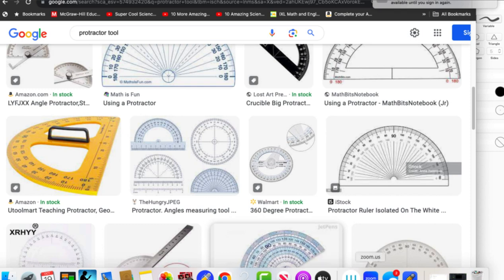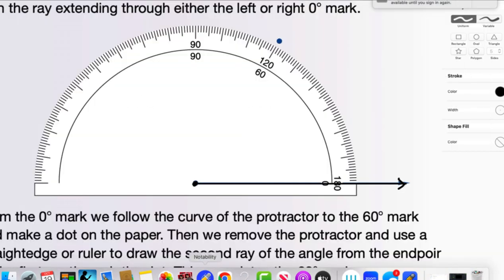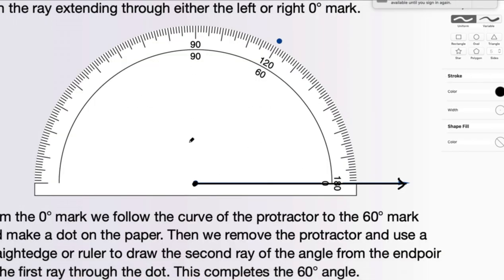So after you draw that initial line, you're going to line up your protractor like that. And then outside of your protractor on your paper, you're going to put a little dot where there's 60 degrees. So 0, 10, 20, 30, 40, 50, 60. You don't want the 60 that's on this side. There's another 60 over here in case you are opening it up this way. You want the 60 there. You're going to draw your line straight through. And that's you drawing a 60-degree angle.